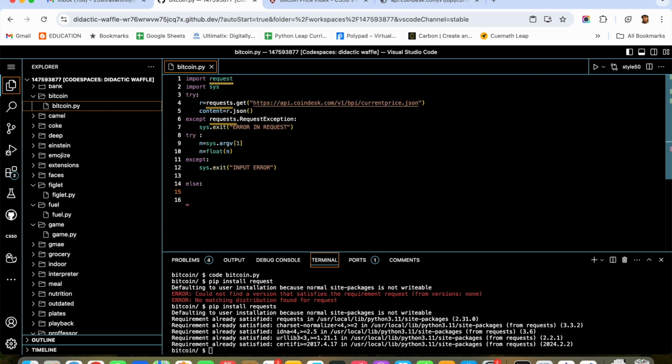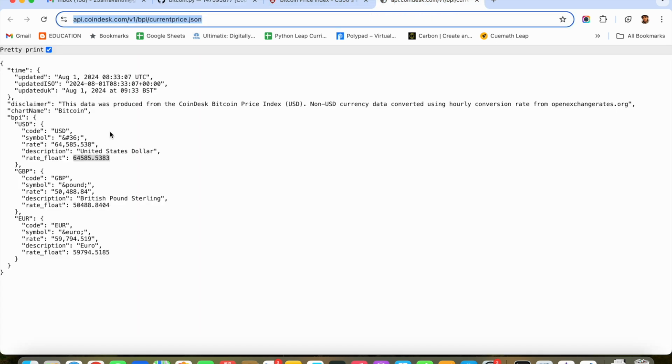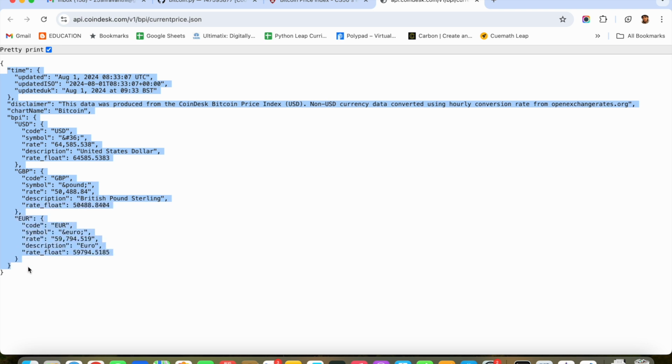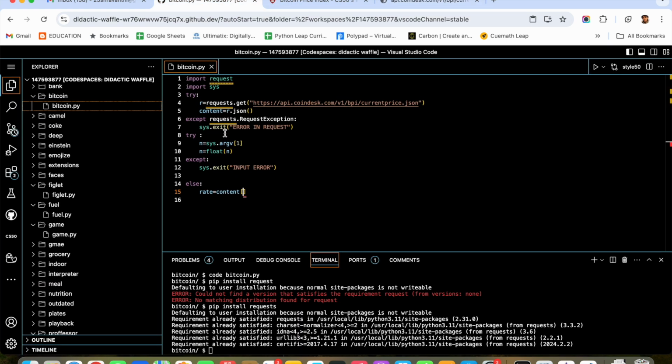If everything is correct, I will write my rate, like one coin's rate, correct. It should be inside my content variable. Here I have time, disclaimer, chartName, and then bpi. So bpi is the place I need to go. I'll copy this bpi.